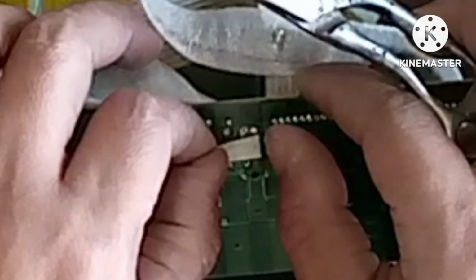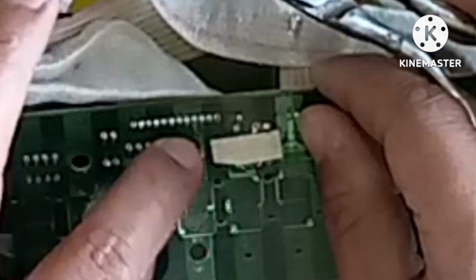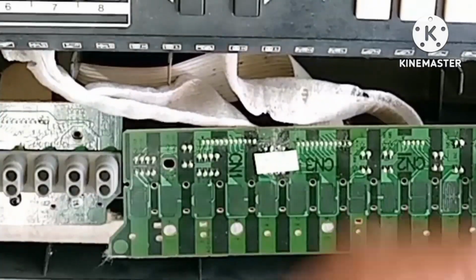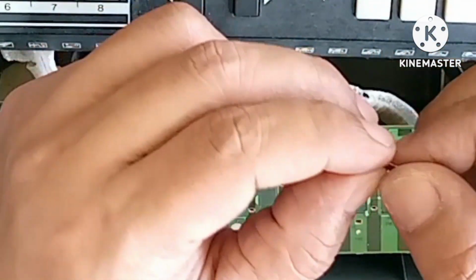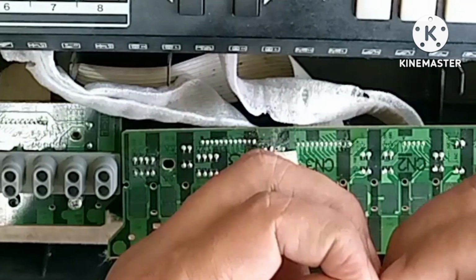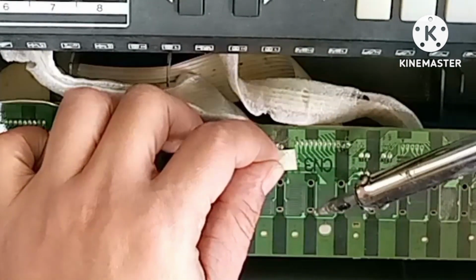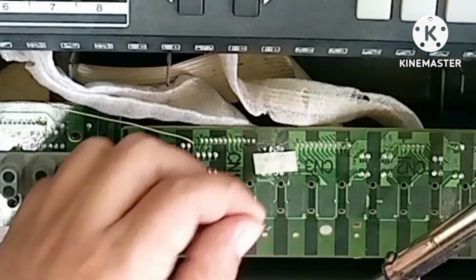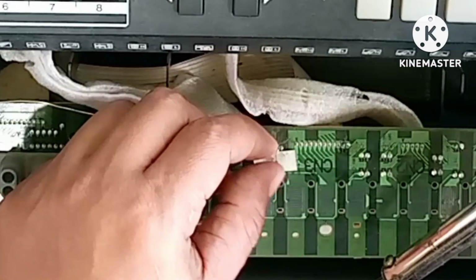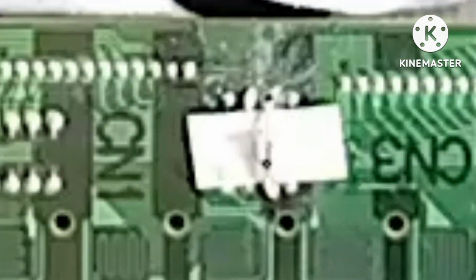I put a tape to cover the exposed connections on the board. As you can see, this was the resistor that I have already removed from the back of the board. In this part of the video, I will reconnect the resistor again using the soldering iron.